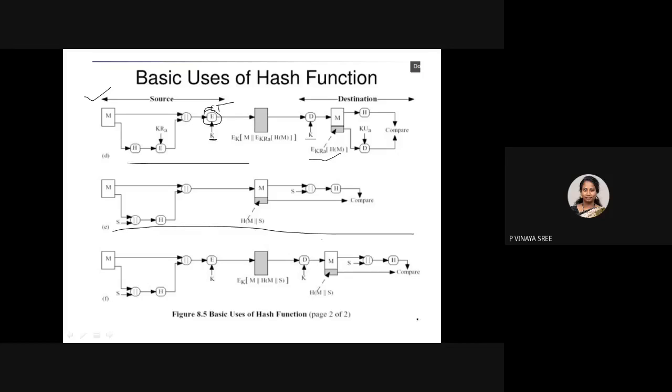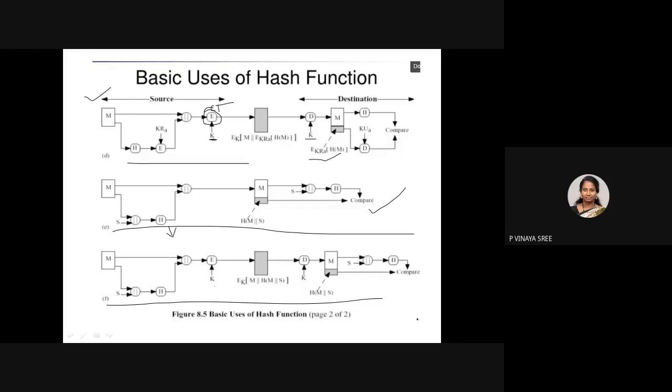In this case, there is a message. We take a secret key which is shared by the sender and the receiver. The secret key is appended so that we get a hash. This hash and the message are appended, and the receiver uses the same secret key. The receiver appends the secret key to the message and gets a hash. Both will be compared, and if the same, it will be accepted. Here also the same process, but in this case it only provides authentication, whereas in the other case it provides authentication and encryption.